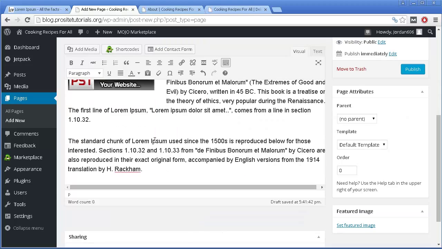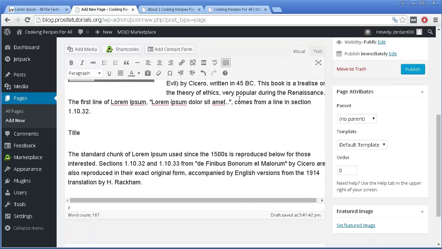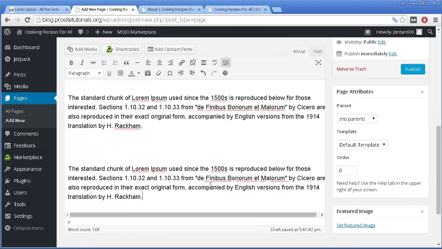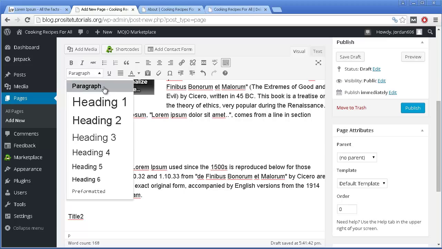Okay, so over here you have several options. You can do, for example, title 1. Let's call this title 1. And over here below we are going to call this title 2. And these options that you see over here are pretty much the same ones that you will see once we actually write our first post. They're pretty much identical. So you actually need to select the title or just leave it over here with this little thing clicking. I just forgot the name.